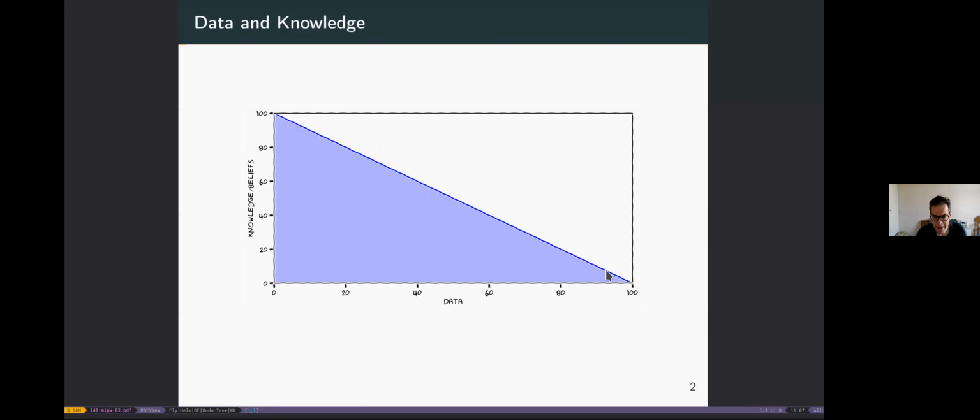I said that the blue line here is basically where the problem is well defined. In the scenario where I've seen everything I've ever seen before, now it's a database. It's just a lookup table. If I'm in a scenario where I've seen no data, well, now I need to know everything about it. There basically needs to be some form of truth. And machine learning is the thing that lies on this scale, moving upwards and downwards. Different algorithms do different things.